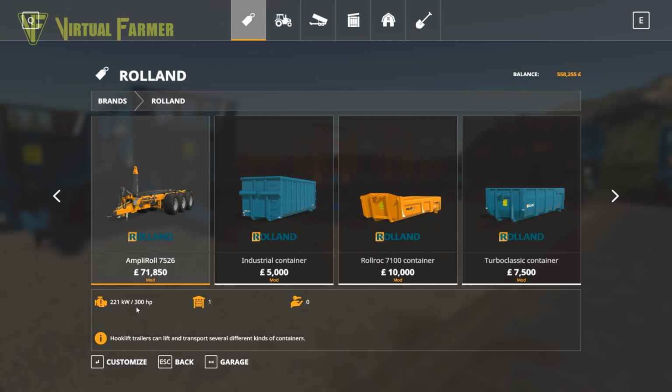Next up is the Roland Ampliroll 7526. It has a 300 horsepower requirement, although I've used a tractor with half the horsepower on this. It is a hook lift trailer.